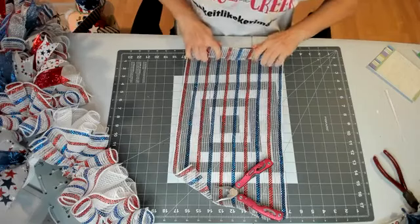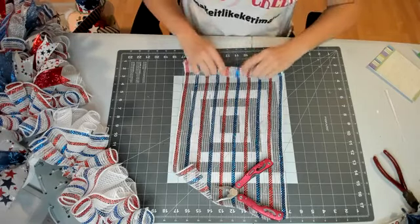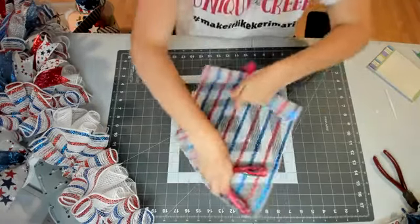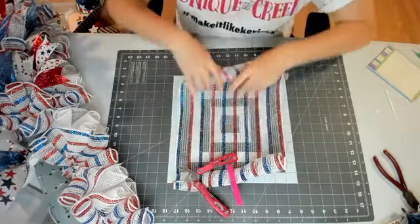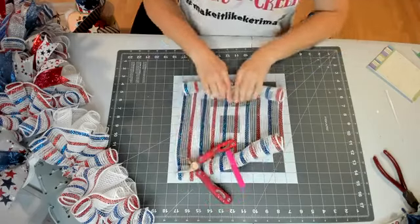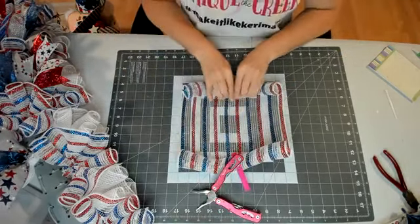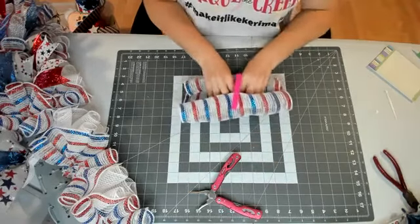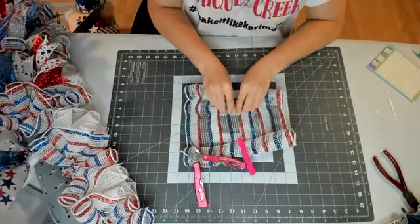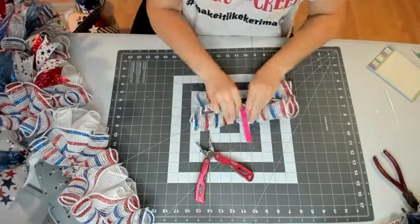Hello, G-Nan. Hello, Dara. Hi, Susan. And you're just gonna curl it, bring it in a couple of times. There's a clip. Turning around. Curl this in a couple of times, and then just scrunch. Whoops. It's getting towards the end of the roll, so it's really curling in on itself. And then just scrunch to the other roll.